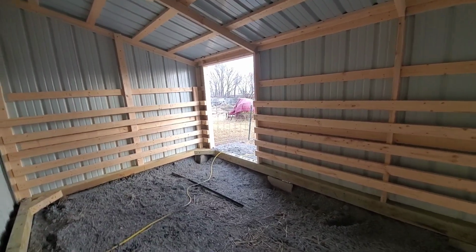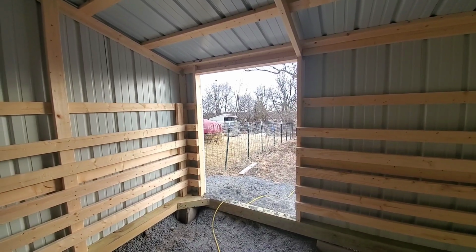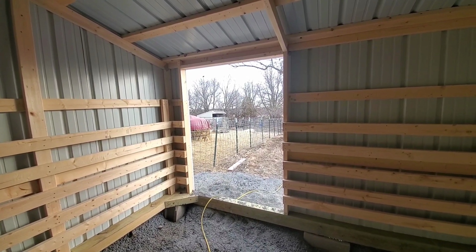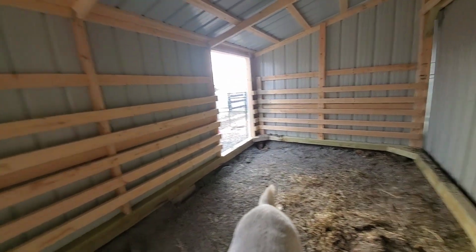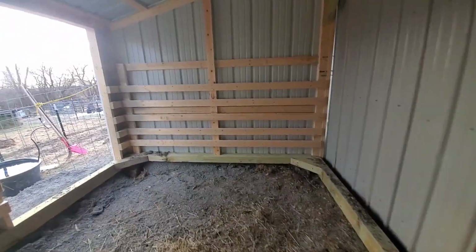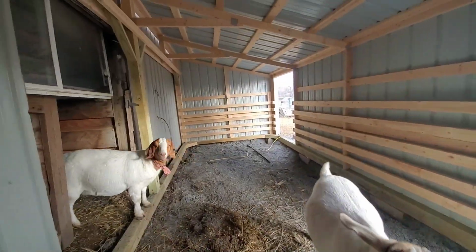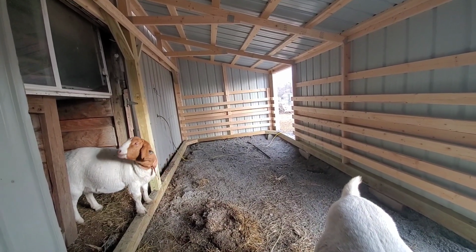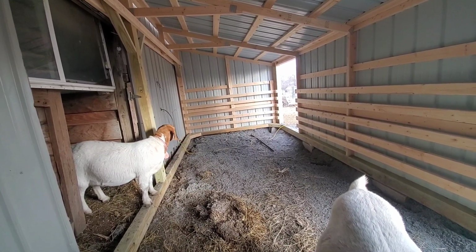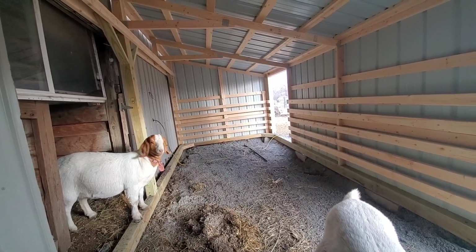We're going to build doors. Randy says they're going to open in, so it'll have the wind knocked off of it in the winter time. When we just have young does, they'll get to have the whole thing here. But I think it's a really nice building. They built it just a few miles away, and they got it done pretty quick. It's about 2 weeks, and we got it set pretty quick. It only took about 2 hours. So this is our new add-on.